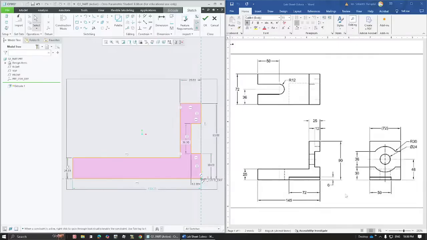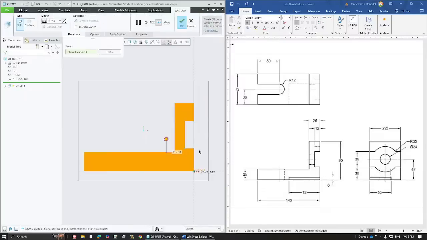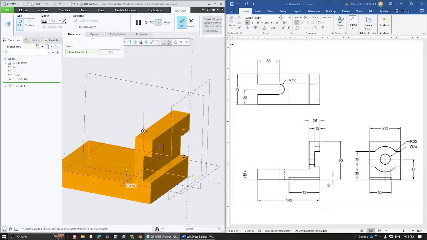Most of the dimensions have already been given. This total length is 145, and we have the cross section that we would like to start with. With this dimension, I just need to extrude it by a length of 72, which you can see here in the top view. Having created this, I just have to click on the tick mark to come out of the sketch command, and you can see now our object has started coming into shape.